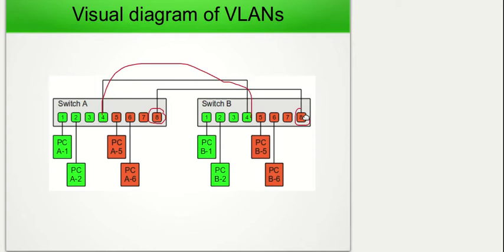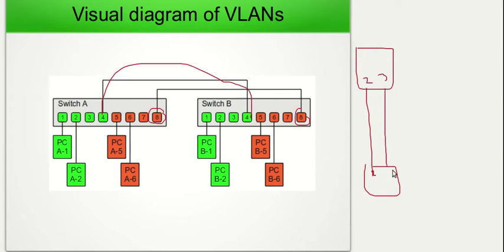That isn't necessarily the case, because if you think about it, if on a switch we had 20 or 30 or 40 different VLANs, that means for each VLAN we would have to have a cable running from that VLAN to that same VLAN on the other switch. Imagine we had VLAN 2, 3, 4 and 5. We would have to have a cable running from VLAN 2 on switch A to VLAN 2 on switch B, VLAN 3 to VLAN 3, VLAN 4 to VLAN 4 and so on.